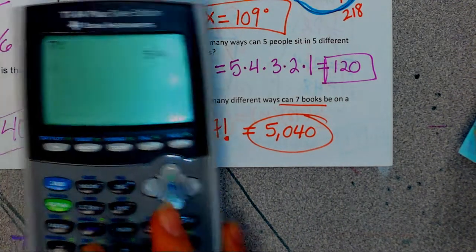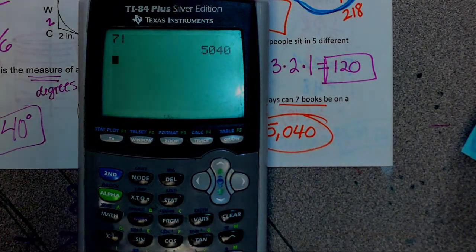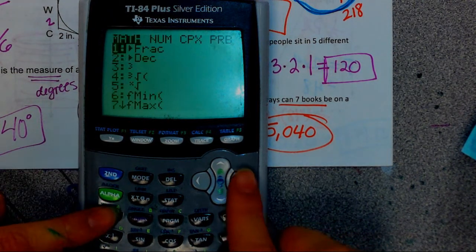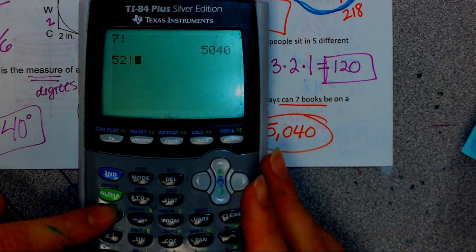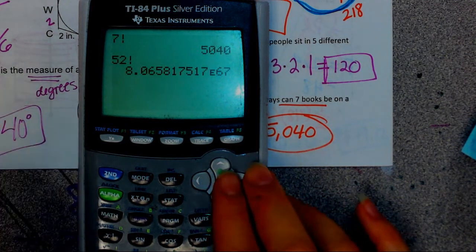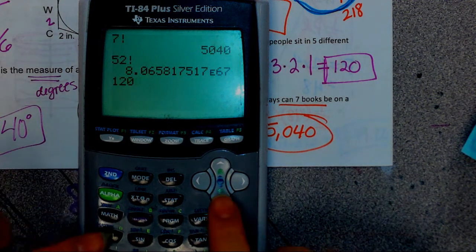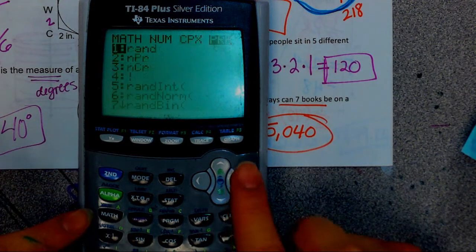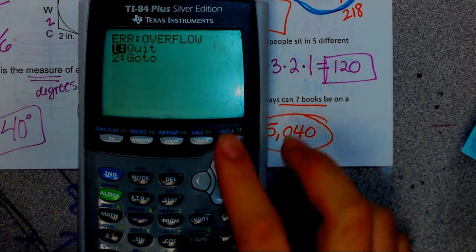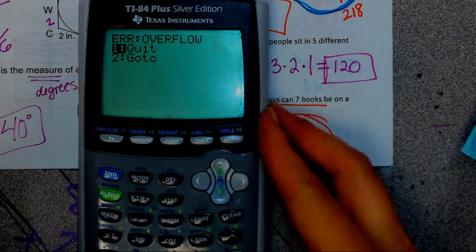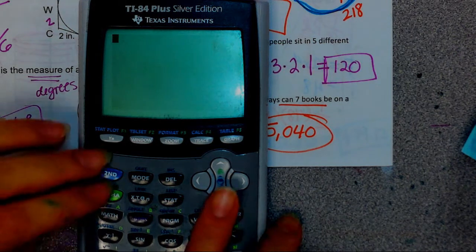Sometimes it's kind of fun, to me, to see how far you can get. Like there's 52 cards in a deck, so you can see what 52 factorial looks like. The numbers get very large, by the way. So large that if you tried to do something like 120 factorial, your calculator can't even do it. It's too large of a number, and your calculator can't handle it. So I just think that's kind of cool.